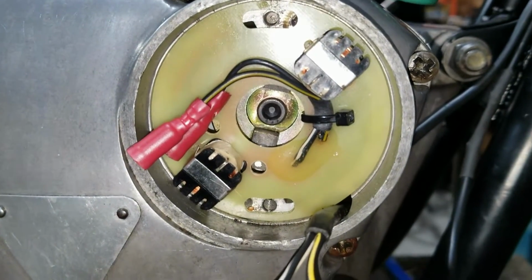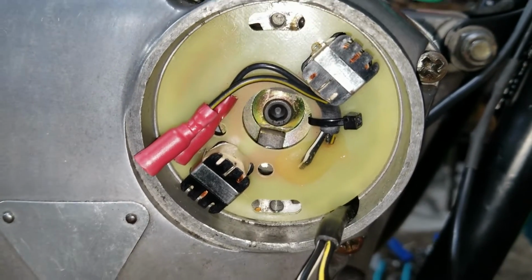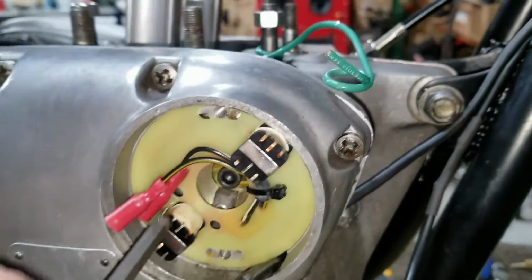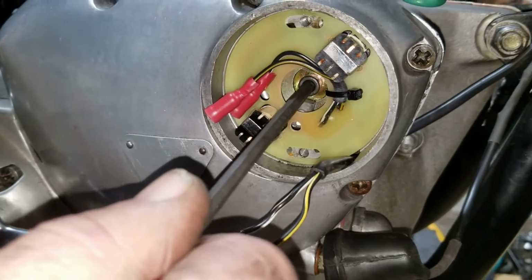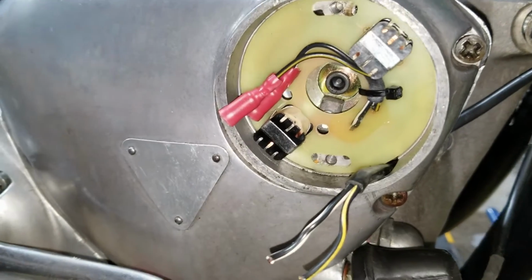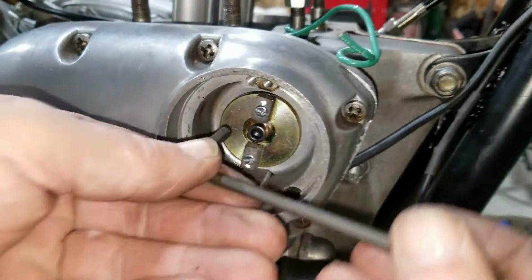And then we'll be able to tighten this down. Yep, we're right on the timing mark. And the hole's there? Yeah. Right in the center of it, yep. Okay, and that's what we want to do here now, we want to tighten this up. So don't move. Okay. Then we'll come back and move it later.